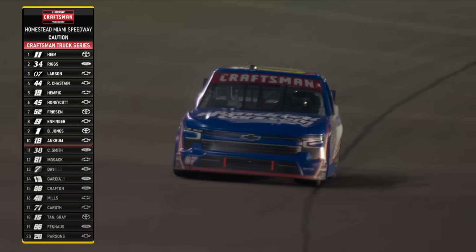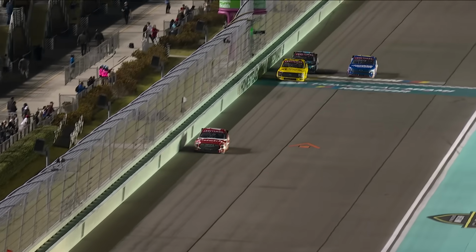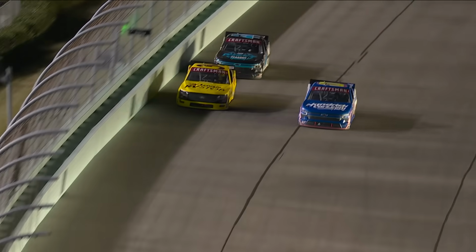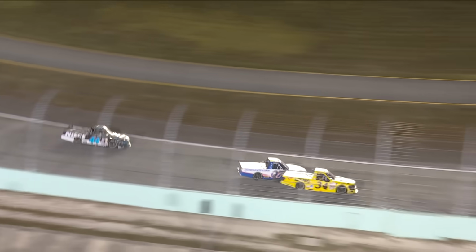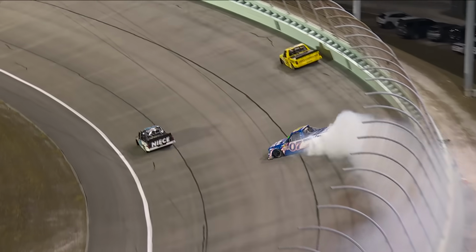That was impressive. And you see Larson with the big run off of turn 4. Right before this, Ross Chastain threw the big block on Lane Riggs. And they're going to get down in this corner. And Larson wants this clear. He wants to get all the way to the top of the track, but Lane Riggs is there. Makes contact, and around he goes.